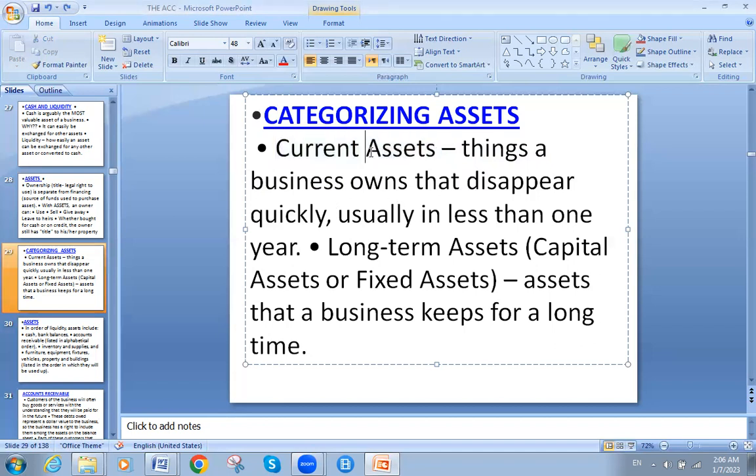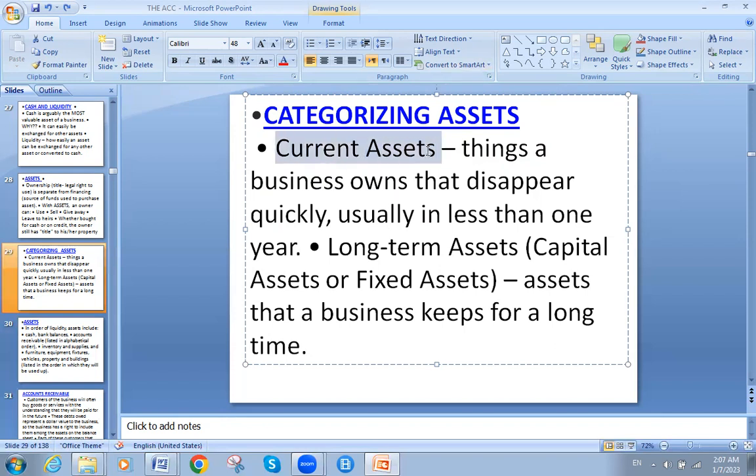It can be liquidized. In other words, we can switch it into money. Like the inventory, we sell the inventory and get cash. So it also includes the money. All included, like money, any account receivable, like the checks, bills of exchange, or whatever. Any debit accounts are also there. And we also have the inventory, the raw materials. Those all, we call them current assets.